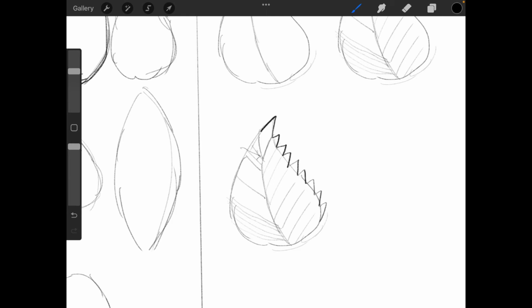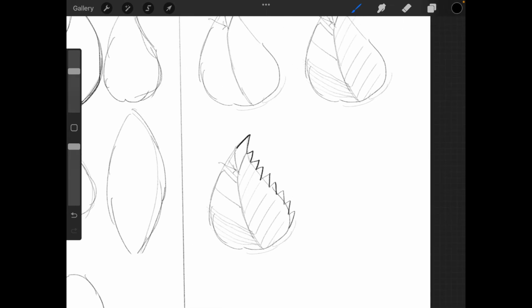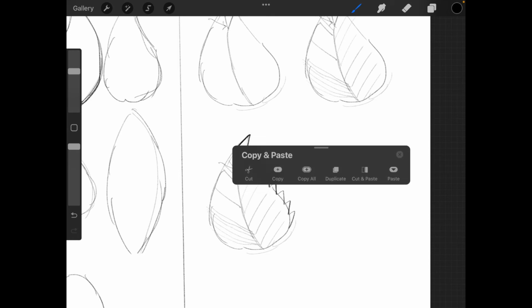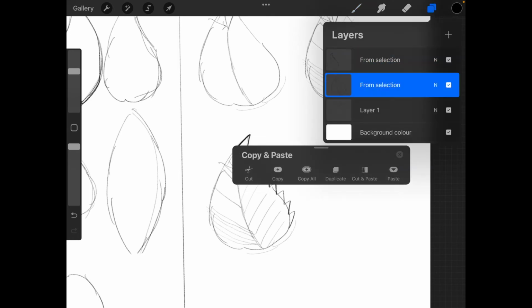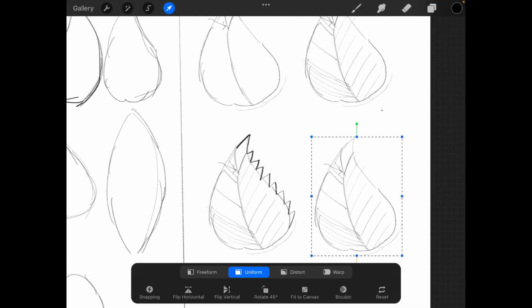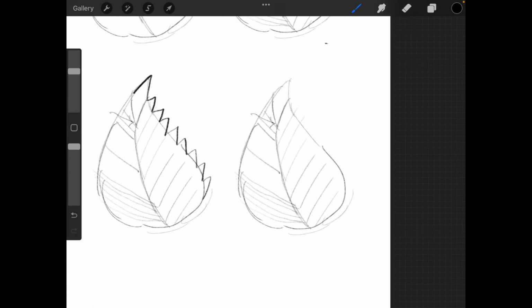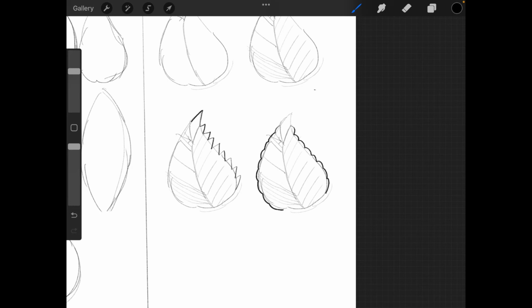Or you might want to have something like, let's see if this works. Nope. You might want to have something rounded, so you can do some semicircles here and have this kind of look to the leaf. Of course, you can do them with a tip, without a tip, without striations, with veins, or with anything.